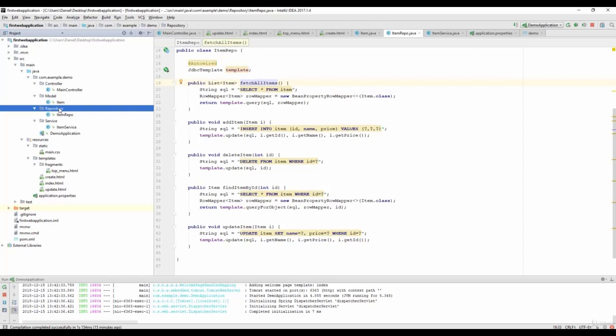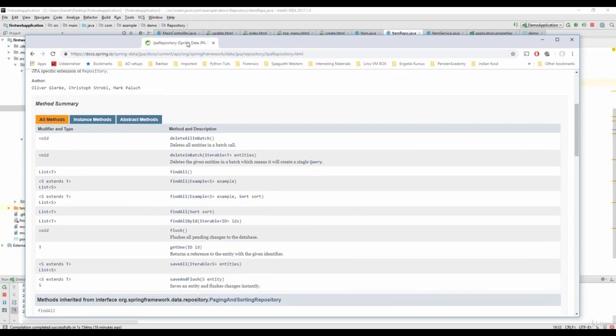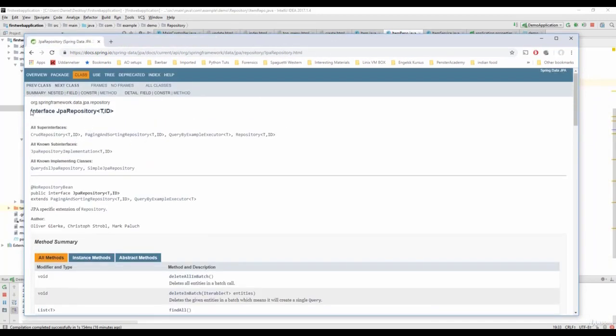When you are creating a JPA repository, you are implementing something called the JPA repository. So let's look at that. The JPA repository is an interface that requires a type and an ID to work. The type is of course item. So the repository will work with the item type of objects of the model, and the ID is for identification of the primary key.